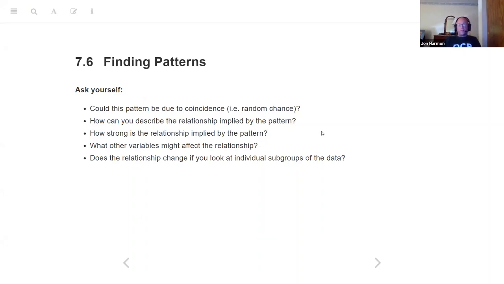Another question is, what other variables might affect the relationship? Let's say you've got your plot of counts by some variable, and you just add a color of some other variable. You might see that, oh wow, those patterns are totally different for the 2 different colors. Or you might facet by another variable so that you pull the plots apart. Just seeing how those other variables affect the relationship can be really important. And that's what I beat to the punch of: does the relationship change if you look at individual subgroups of the data? So maybe you want to do a facet wrap by some 3rd variable and pull the plots apart. When you pull the plots apart, maybe one of them goes up as X goes up, Y goes up, and maybe another one, X goes down as Y goes up, or vice versa. So it's useful to pull it apart that way.